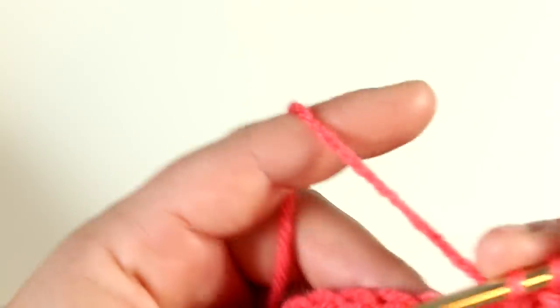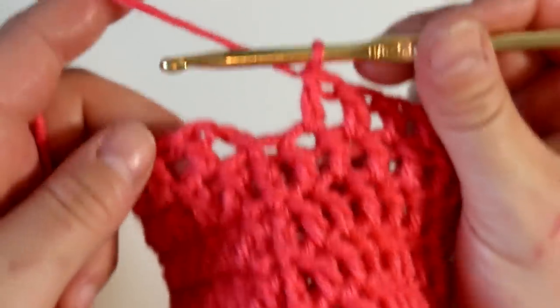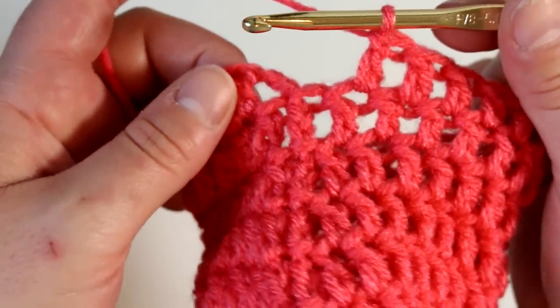So I'm going to do round five, and then I will meet you back when it is time for row 10, because then we're going to start working in rows. Okay, so this is the last of row 9, so just make note of what this looks like.